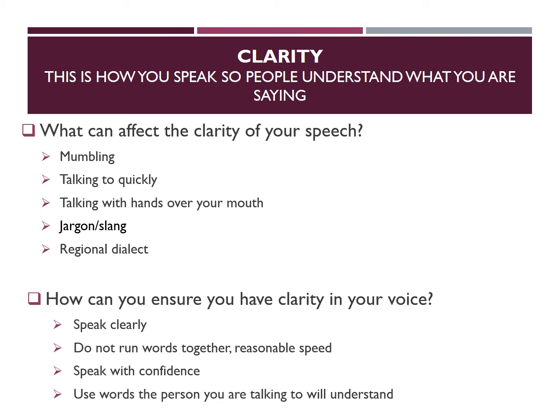We need to be able to use words that the person you're talking to will understand. So in specific relation to jargon or slang or regional dialect, it's really important for that clear communication that we are using words that our service user will understand and will know. And if we're not, then we need to be explaining them.